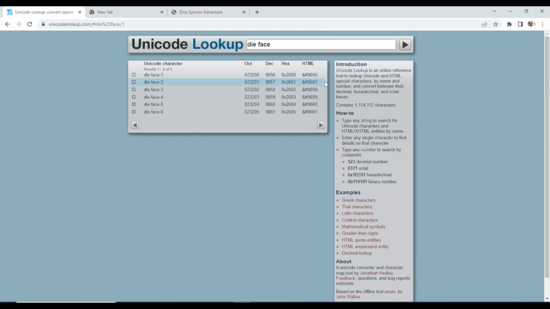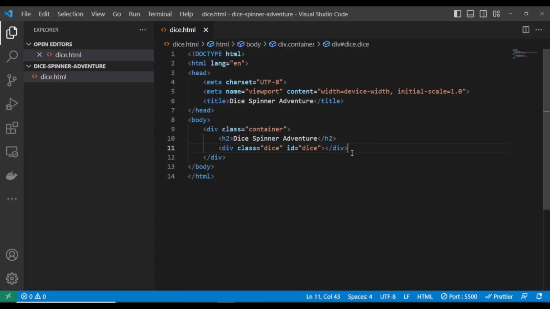Each of these numbers represents those dice. If you look here, this is 1, 2, 3, 4, 5, and it represents those dice. I don't want you to be confused about how I got them. It's just a simple icon. We are actually using a Unicode for it. So if I paste this code here, I just want to show you.